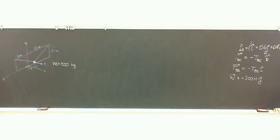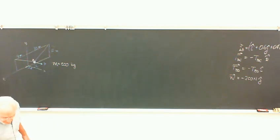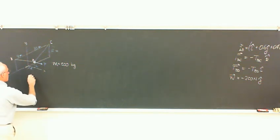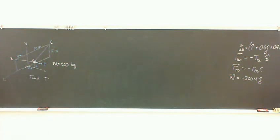All right. We got all the pieces. Oh, we'll label the points for reference. Just makes it a little bit easier. So buckets A, B, C, and the force you're pulling with is P. P for pull. I get it. All right, want to find that force. We only need the magnitude. We already know the direction. You're pulling along the x-axis.